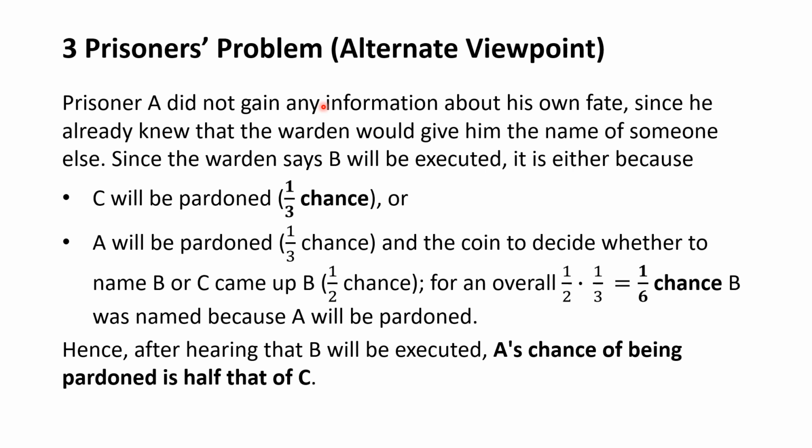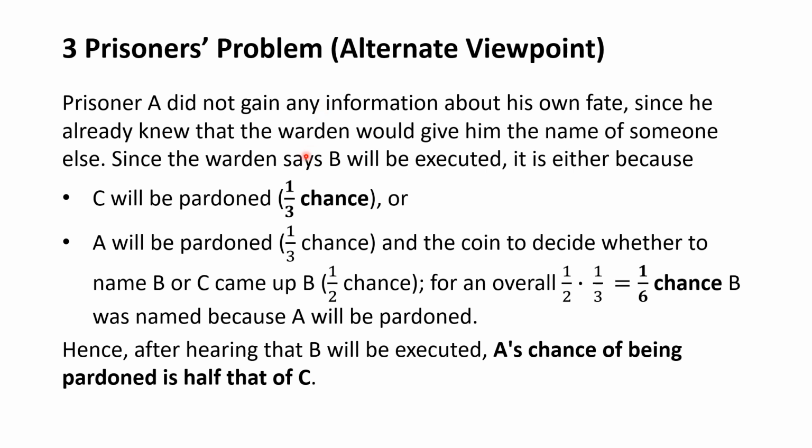So maybe another way to look at it is if the warden agreed to something different, if A said, flip a coin and tell me whether B or C is going to be pardoned or executed, and let me know based on the coin flip. So let's say if it comes up heads, that means the warden needs to tell him what's going to happen to B. That would give you a different probability because it's done randomly. This isn't done randomly. The warden answers the question to A in such a way that he doesn't give any direct information about the outcome for A.